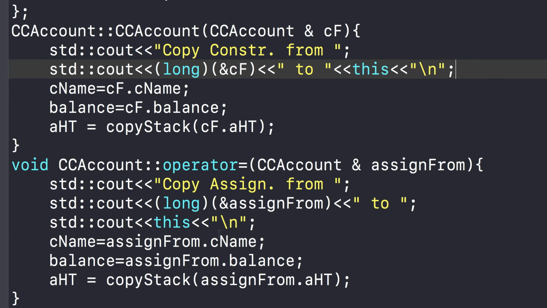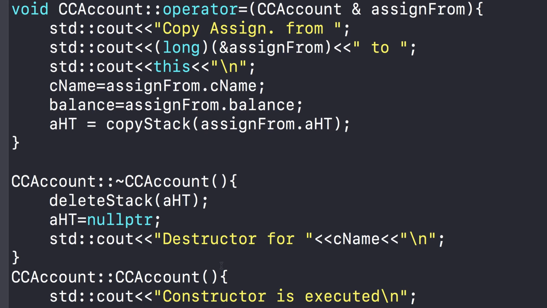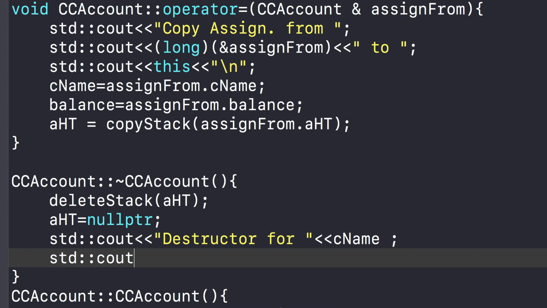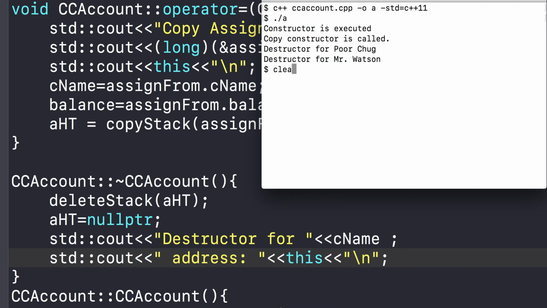And when this constructor is called, we will also print the address, this. We will now execute our new code.